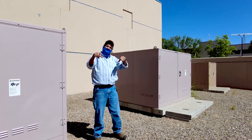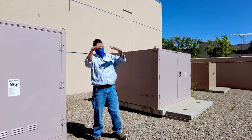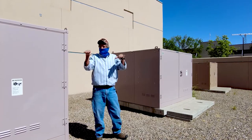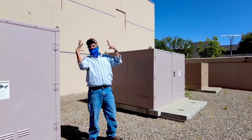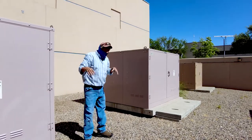I'll see if I can bring you a video Monday and show you a video of the switch opening under the hood. It's truly amazing. But what it does, it just melts everything. An arc, and that arc starts melting the metal, and it blasts out into your face. It's called arc flash, if you get caught in it.